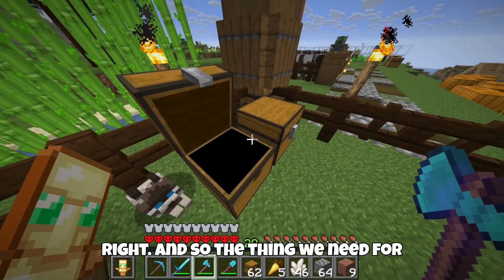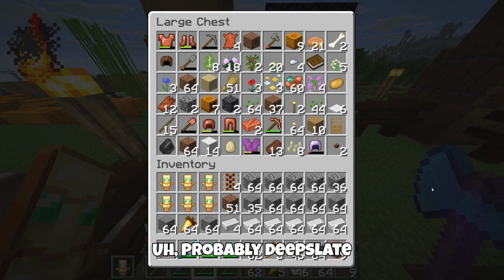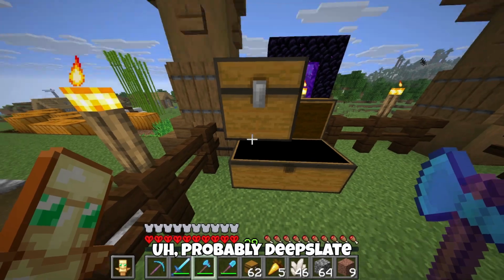Alright, so let's think. We need, for major storage, we need stone. Probably deepslate.